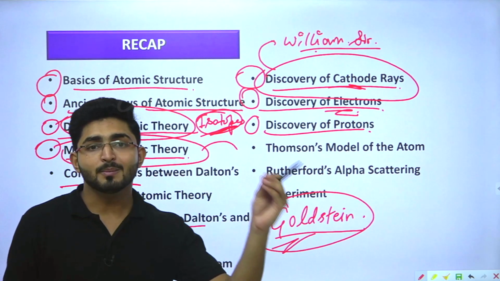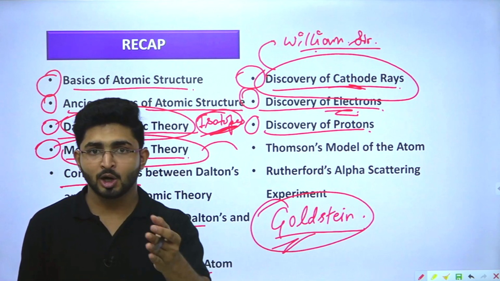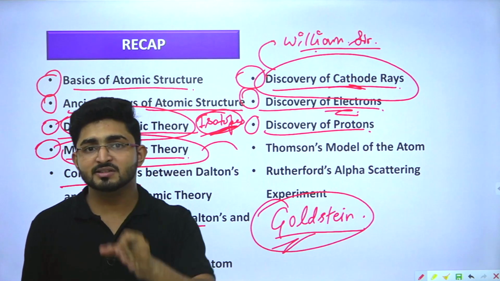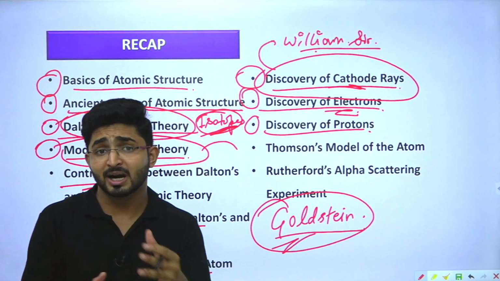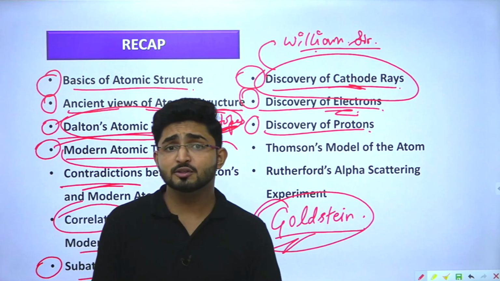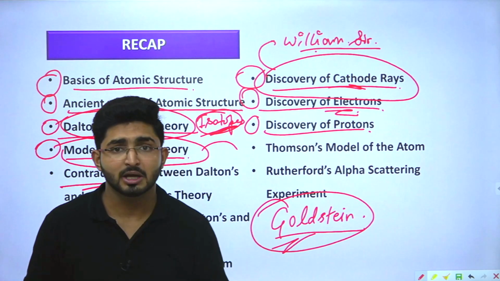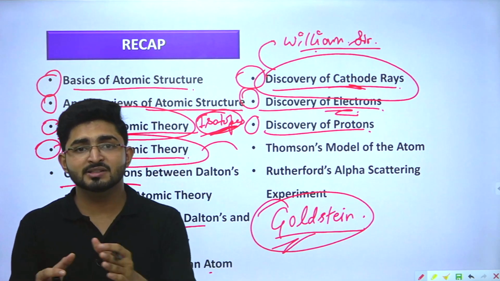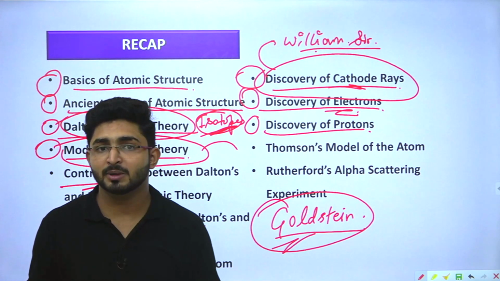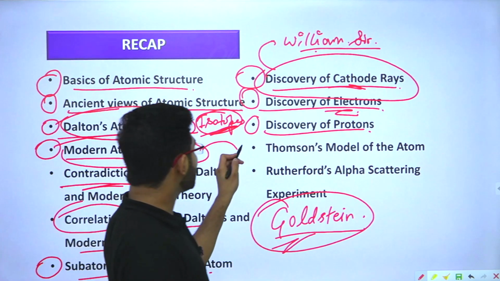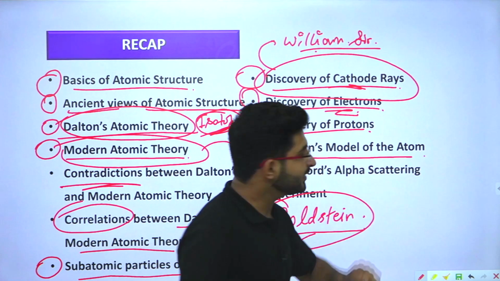He saw some particles were emitted from anode to cathode, and after just emitting of the anode rays, the particles that were emitting from anode, he saw a glow behind the perforated cathode. That's why he said that there were some particles, those were emitted from anode. After that, we have studied Thomson's model of atom, in which J.J.